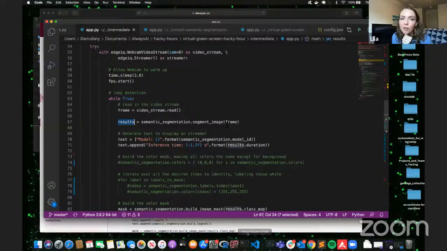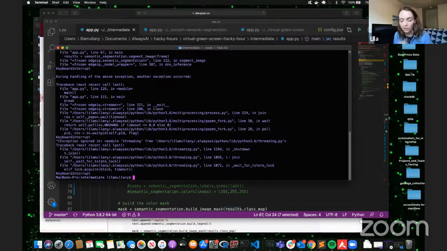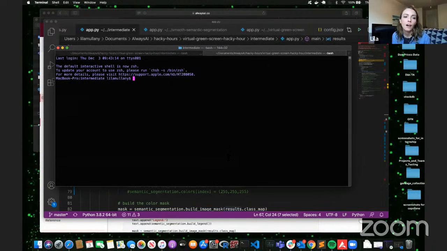If you're using alwaysAI, it's cool that everything is containerized, and that's great. But sometimes if you're like me, you want to open up your Python interpreter and mess around with stuff, if you're working with bounding boxes. So this is what I thought was really useful. We're in intermediate. We have this virtual environment.